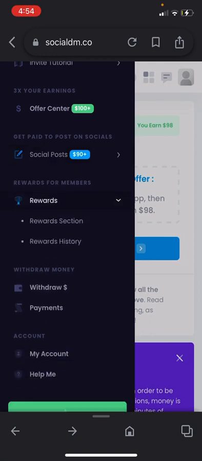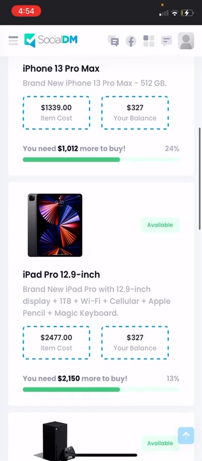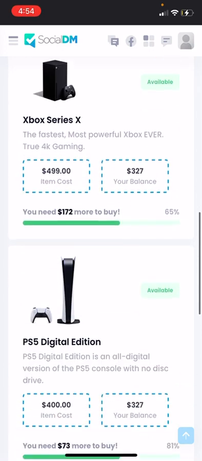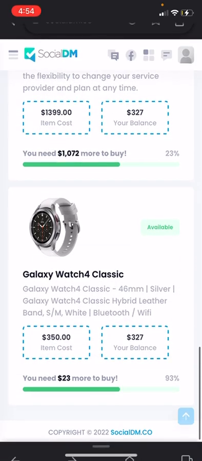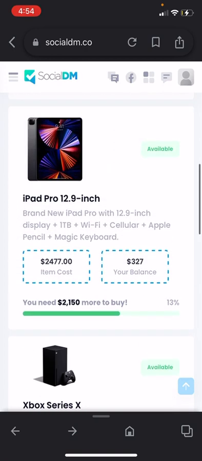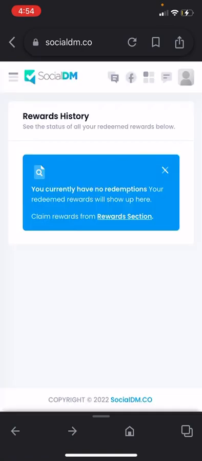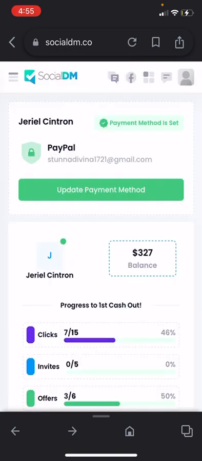And we got rewards. Let's look at the rewards section. They got Apple Watches, iPhone 13 Pro Max, iPad Pros, an Xbox Series X, a PlayStation Digital Edition, a phone and another watch. You can get them and they will ship it to your house. You have phone rewards, your reward history, and let's go with withdrawals, all right?